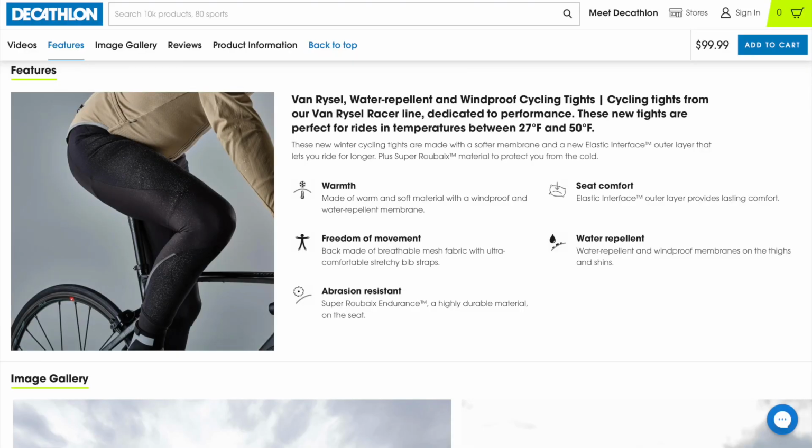So that has been my biggest fear, how cold the legs are going to get. I feel like I really like these tights, and I'm definitely going to be able to wear them a little bit further into the winter. The product listing says that it's going to be good from 27 degrees to 50 degrees Fahrenheit. And I'm towards the lower end of that range today at 35 degrees. But I feel like there's plenty of room for this to go even colder and still be comfortable in it.